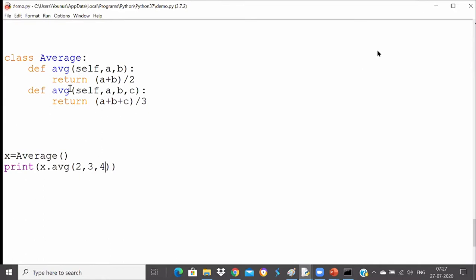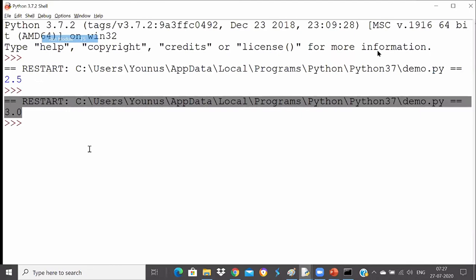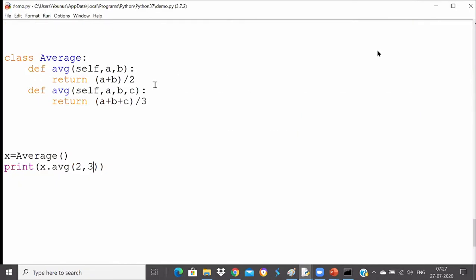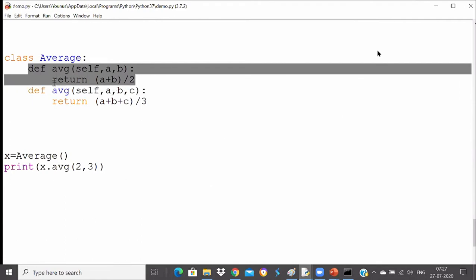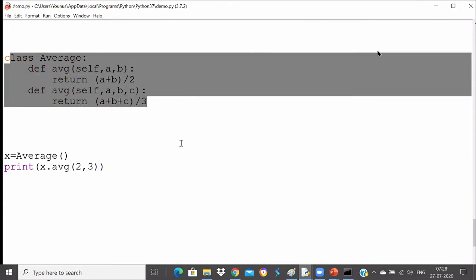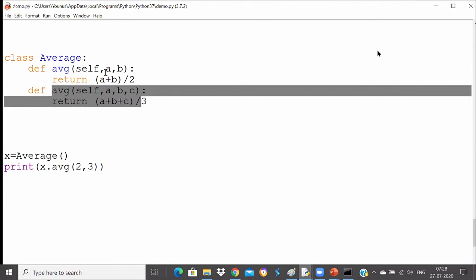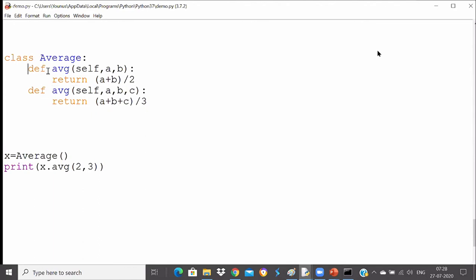So this is generally called overloading. It is working. But now, when I call with just two parameters, it will give an error, because you cannot have two methods in Java with the same name. So this way I can prove that there is no method overloading in Python. Actually, this is a correct example for method overloading, but it is not possible, because if we give the same name, it overrides the previous one, so the previous one is gone.